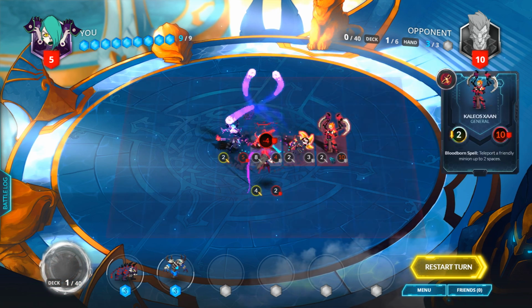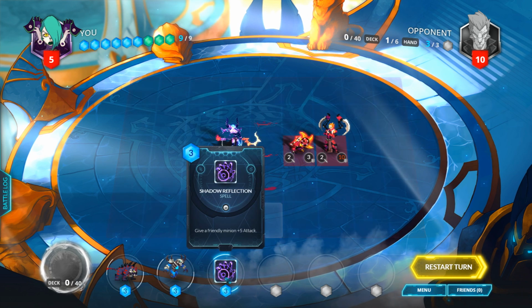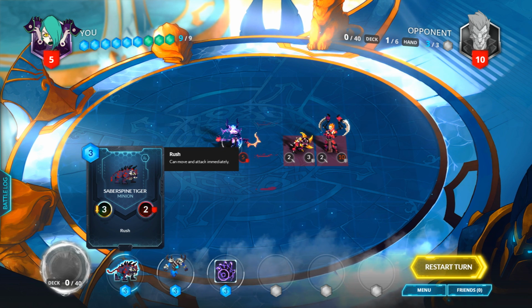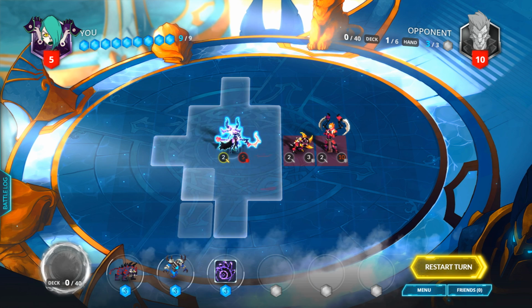But fortunately, by getting our draws out, we notice that we have Crossbones to destroy this poor little ranged guy. And we have Shadow Reflection to give an ally +5 attack, which is going to push him up to an 8/2. So he's going to deal 8 damage in 1 swing. And we have the extra 2 damage here.